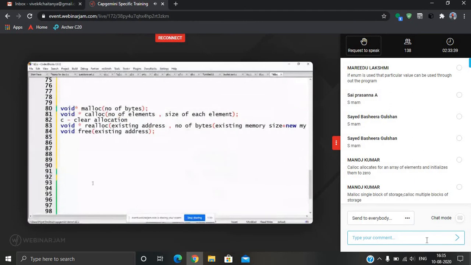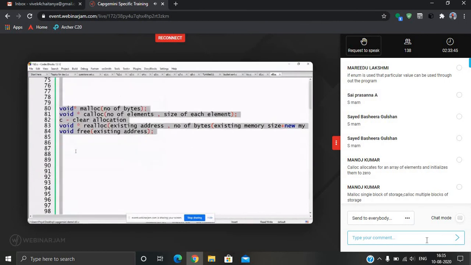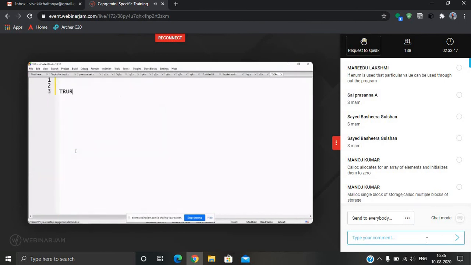Generally we frequently use the terms true and false, right? Let me explain it. We generally use true and false in our statements. True always indicates 1, and false means 0. So instead of using 1 and 0, using true and false sounds good, right?